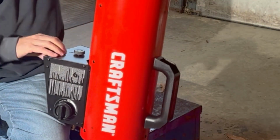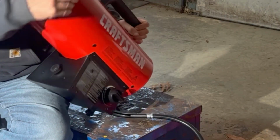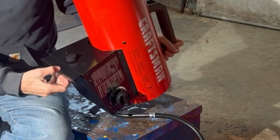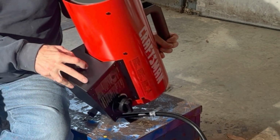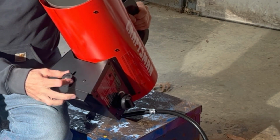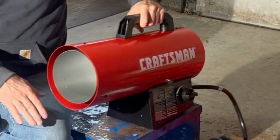Oh, right here is the level adjustment for it. It will move that up or down. Oh yeah, right there. That's it. It does adjust up and down. That's only about 1.5 inches. That's not much of an adjustment, but there is some. If you want it to blow more up in the air, you move that down and tighten that screw. Not a whole lot of adjustment there, but some.